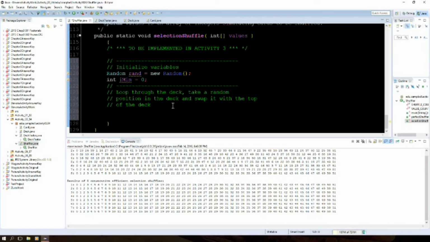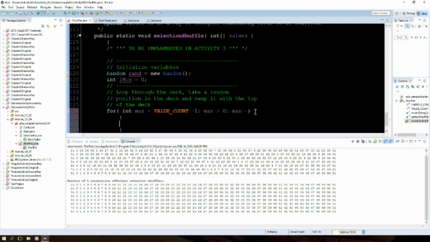So here, I'm going to create a loop: for int max equals valueCount. If you remember that from above, valueCount tells you how many values there are. We're going to start from the top of the deck, so it's really valueCount minus 1. So if it's 52, we don't want to go array index out of bounds. We want to start off with count minus 1. Max is greater than 0, so since we're starting from the top, we're going to go downwards instead of upwards. So instead of plus plus, as long as it's greater than 0, we're going to just subtract. We're going to go from top to bottom.